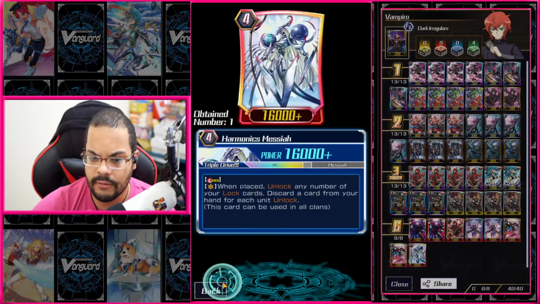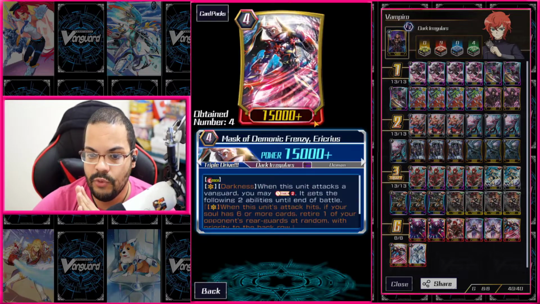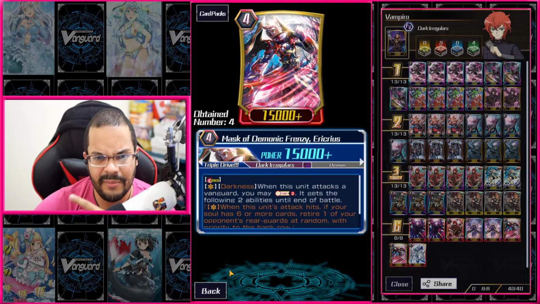We have obviously Messiah, Link Joes are really bad matchups, so you kind of have to play a copy of this. I have 2 copies of the Mask of Demonic Frenzy Ericus. This is probably going to go down to 1 once I get another copy of the Scharhrot, but the G-Zone is a little bit wonky here.